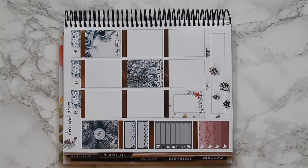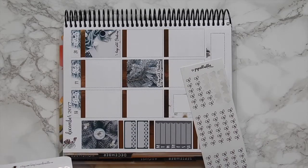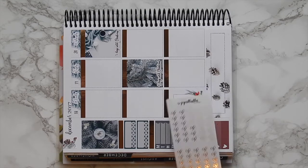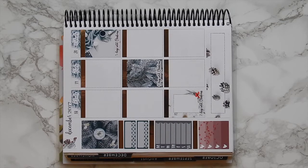Question 14 was, what is your favorite holiday candle? It's very hard to answer these questions and simultaneously do things. So I'm going to try to put down checklists while I do this. I don't know if I want to use the bows or the hearts. I think the bows are really cute. I'm going to use the bows. Yeah, so these are from Paper Blush Bar, and they're very cute, obviously. I think I only really need full checklists for Monday and Thursday, and the rest can just be 3 bow checklists.